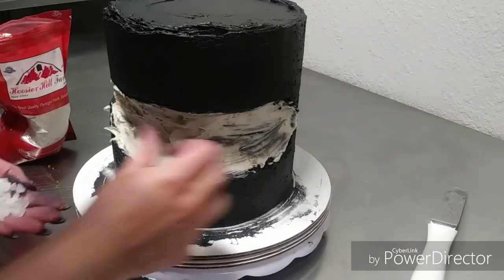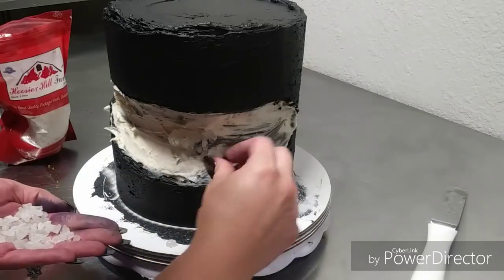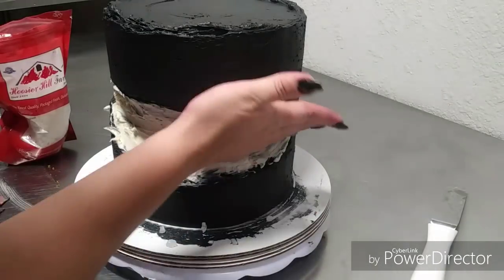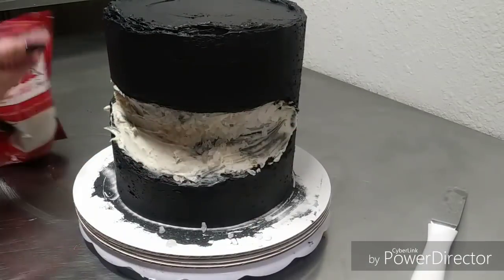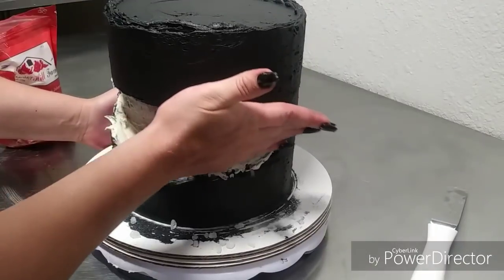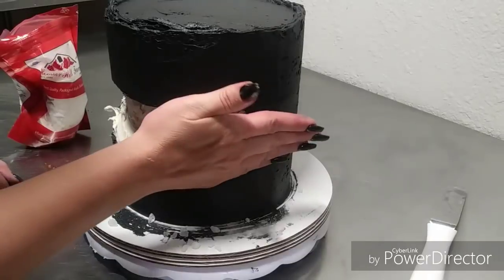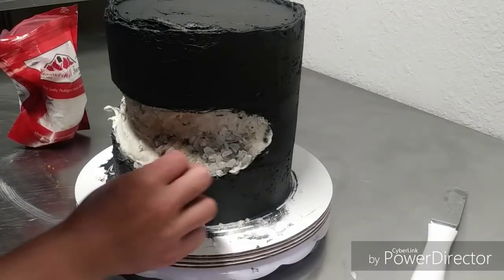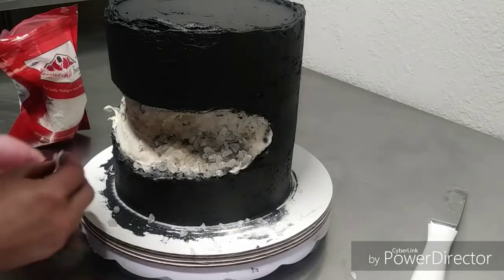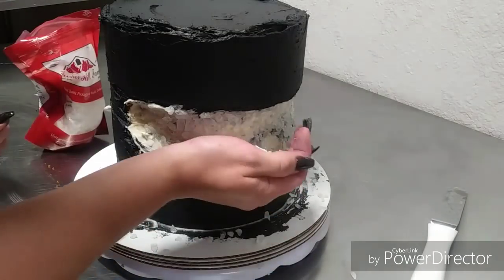So for right here, I did put the inside with a light colored buttercream, a white, just because I was using white rock candy and I didn't want to have the black kind of seeing through behind it. So I didn't feel like putting these on one by one. It just took way too long. So I decided to do it how everybody does the sprinkles and pile them up and kind of press them into the cake. You do want to make sure that you're doing this part when your buttercream is freshly put on, because if you wait and your buttercream starts to crust up, then they won't stick very well.